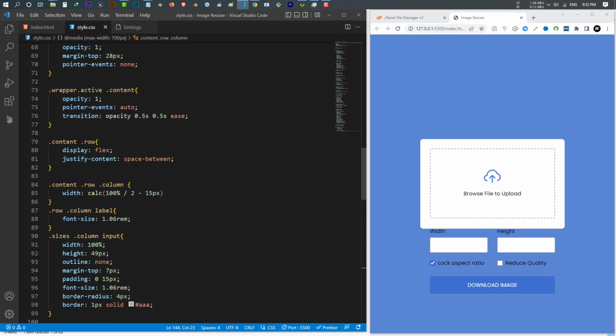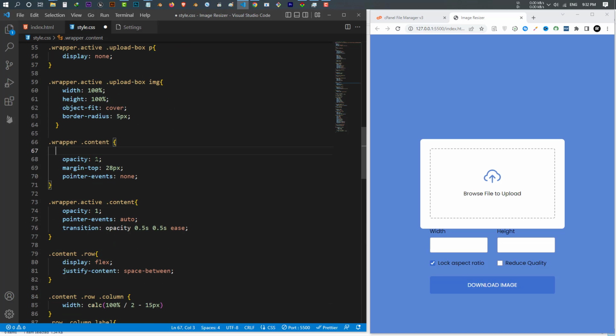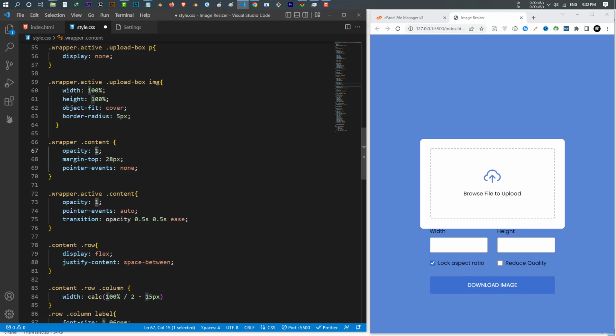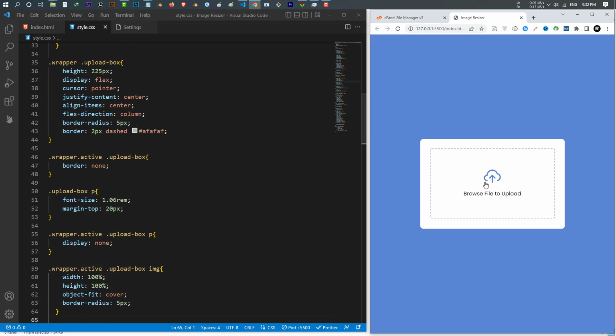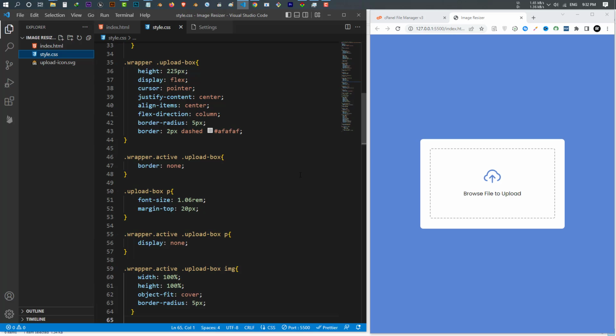Okay, and let's go back to my comment, and here I change the opacity back to 0 so you can't see anything right now, and nothing works. You can click anything, nothing really works. That's because this is all without functionality. Okay, now let's give it functionality. This was the section for designing. Now it is time to create the functionality for this application.